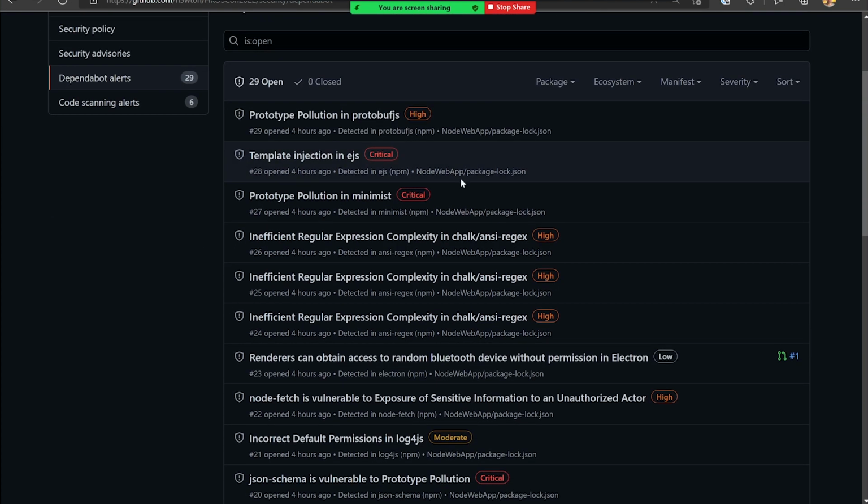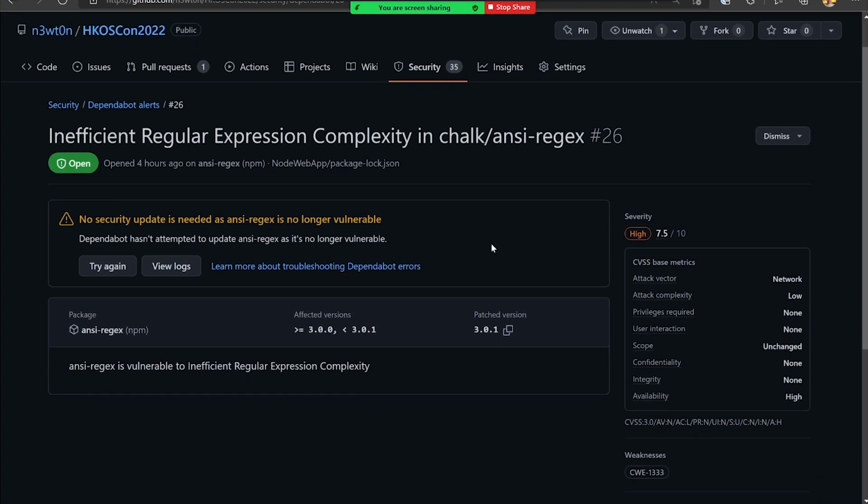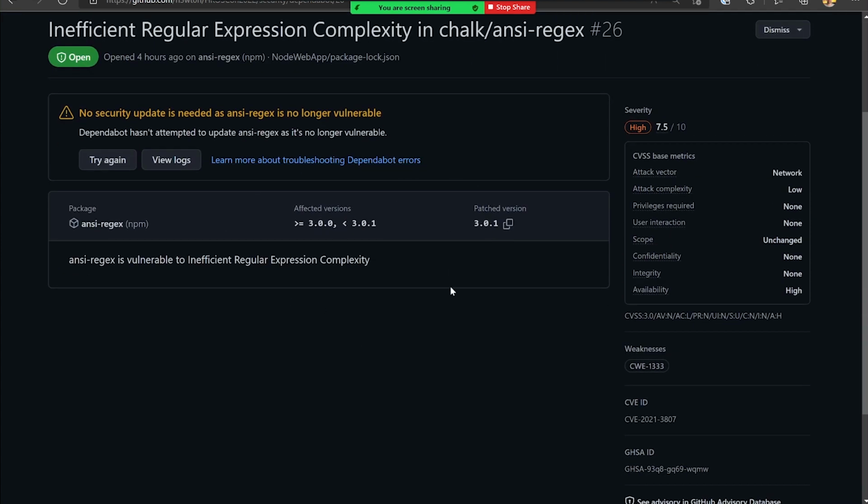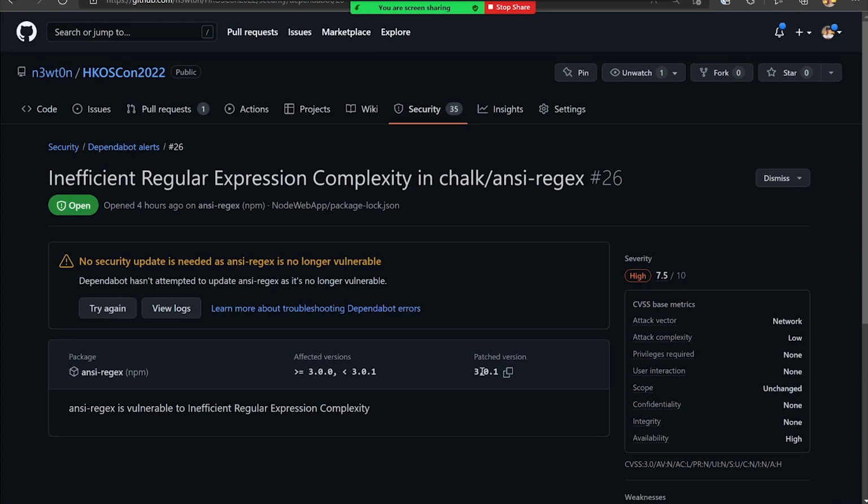All right, so this was for the vulnerabilities. And again, even if you don't have the pull request directly created from Dependabot, it's really easy to see what's wrong and why it's wrong and what version you should use, and then work your way back in upgrading the other dependencies if you want to, and you probably want to.